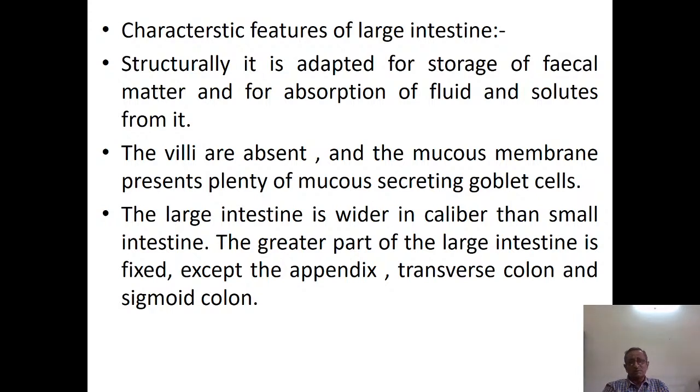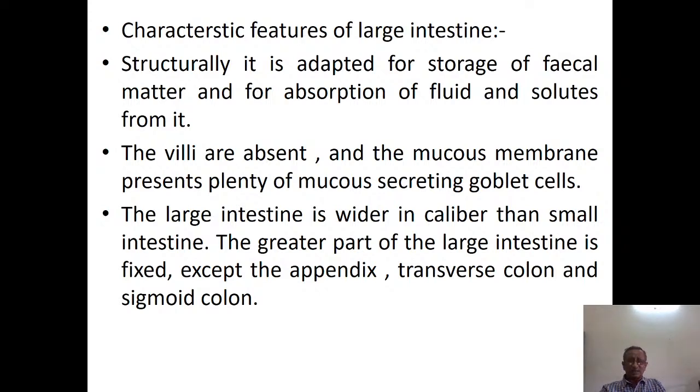After all the digested food and the useful part of the digested food is absorbed in the upper part, that is the stomach, duodenum, jejunum, ileum, you are left with a small amount of fluid and some of the minerals that are dissolved in the fluid. So the large intestine is absorbing fluid and solutes, that means some minerals that are dissolved in this fluid.